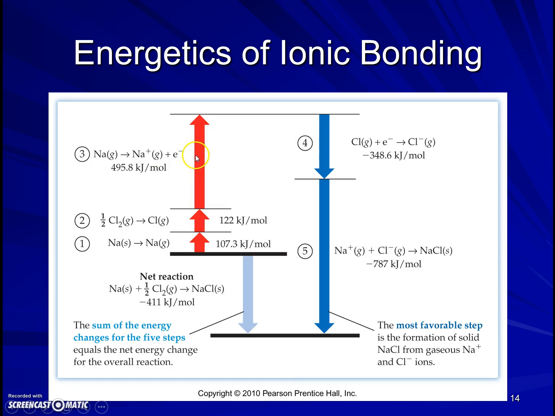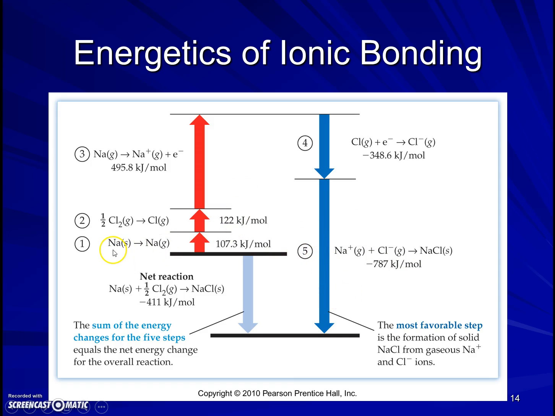But those are all endothermic processes. Putting the electron we took away from sodium onto the chlorine is an exothermic process. And so we get some energy back. Our total energy consumed drops, and that's why we show it this way on this table. We call this a Born-Haber cycle. And then we look at the energy of attraction between sodium ions and chloride ions. As it turns out, for every mole of these we put together, we get back 787 kilojoules per mole, and we call that the lattice energy.